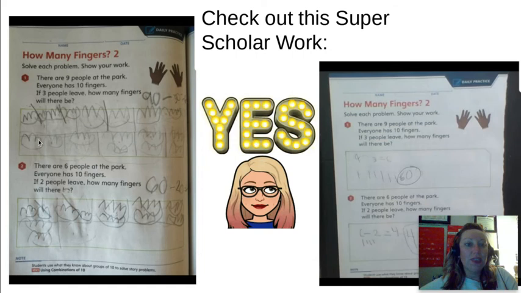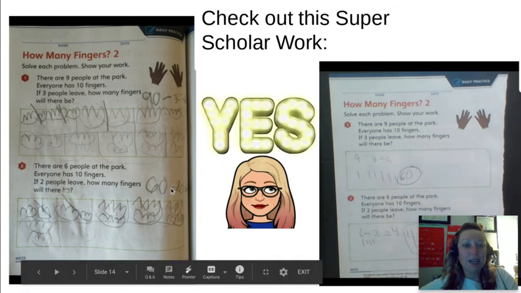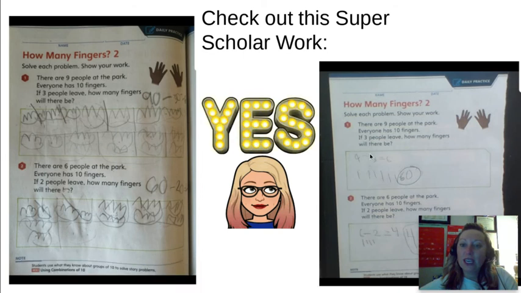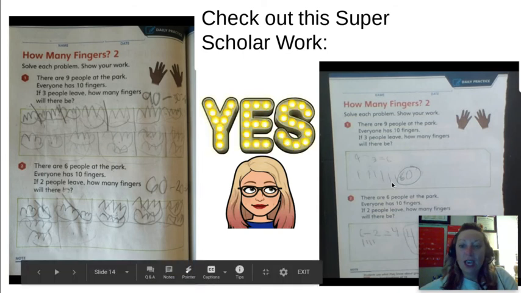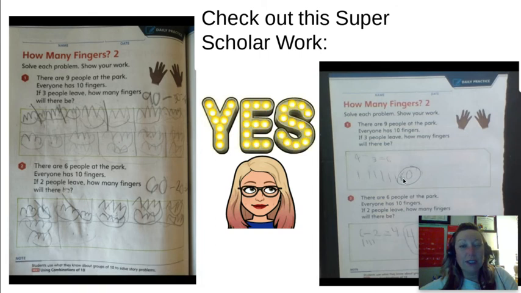See here, they made a model and they wrote 90 minus 30 equals 60. Down here, they wrote 60 minus 20 equals 40. It's just a little bit cut off over there. Over here, the friends wrote 9 minus 3 equals 6. So they're thinking in terms of tens, but they still wrote their answer as 60. So that's good. That means they understand.